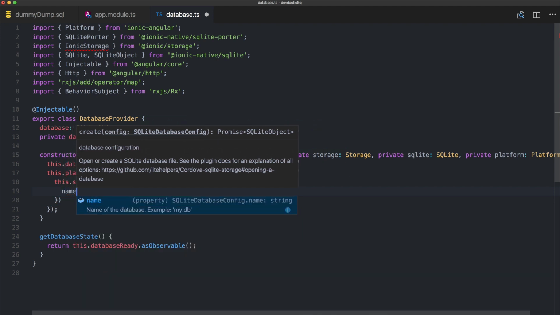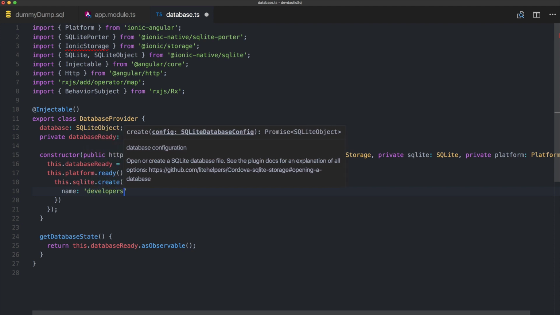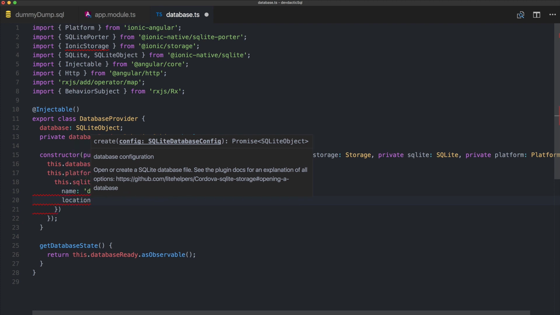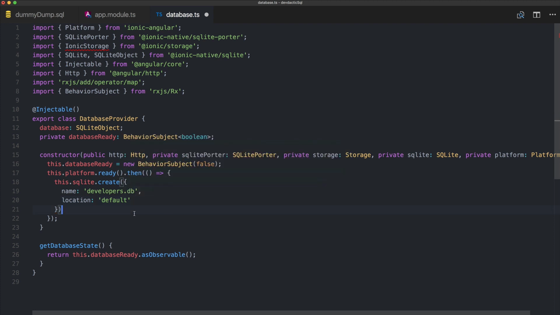Inside we can specify stuff like name, so let's name it developers DB, and you can also specify different locations. Example would be default. You can check out all those on the GitHub page of the plugin. In general, default should work.